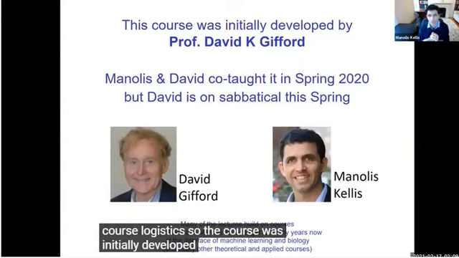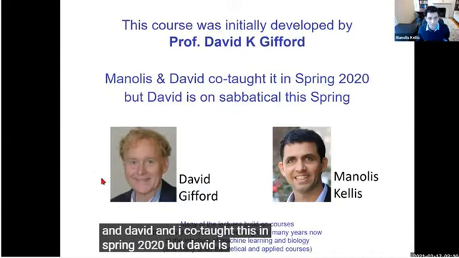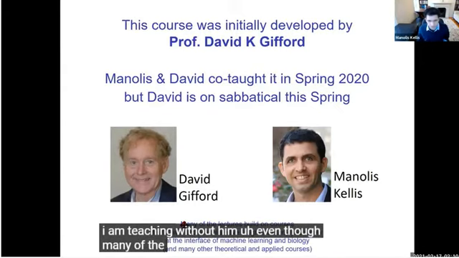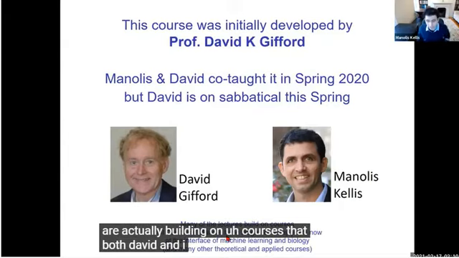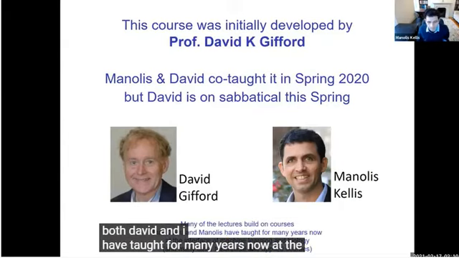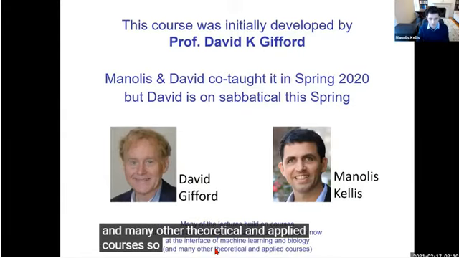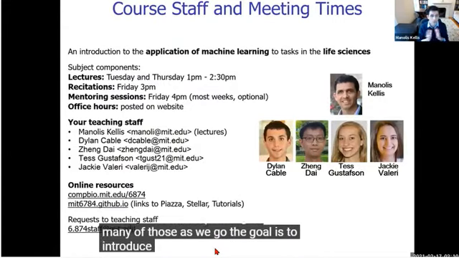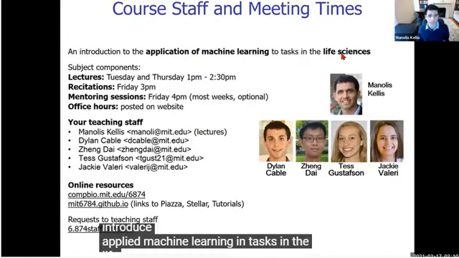The course was initially developed by David Gifford, and David and I co-taught this in spring 2020. But David is on sabbatical this spring, so I am teaching without him, even though many of the lectures are building on courses that both David and I have taught for many years now at the interface of machine learning and biology, and many other theoretical and applied courses. So I will be pointing to many of those as we go. The goal is to introduce applied machine learning in tasks in the life sciences.